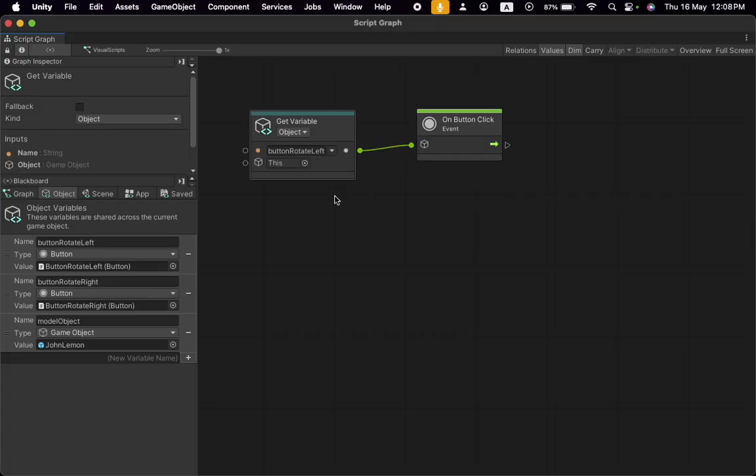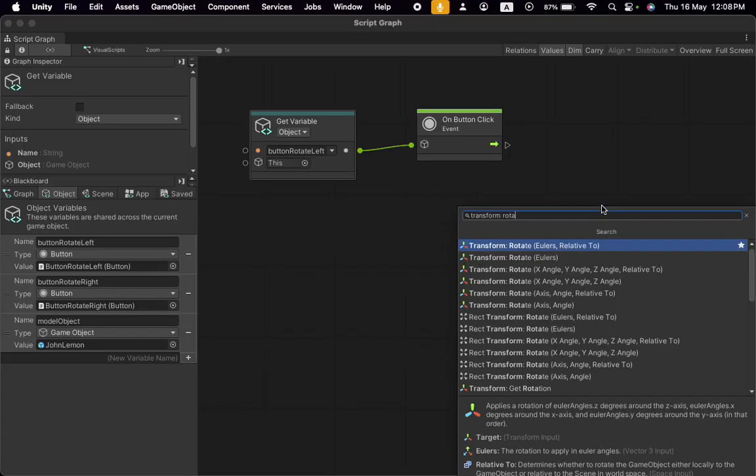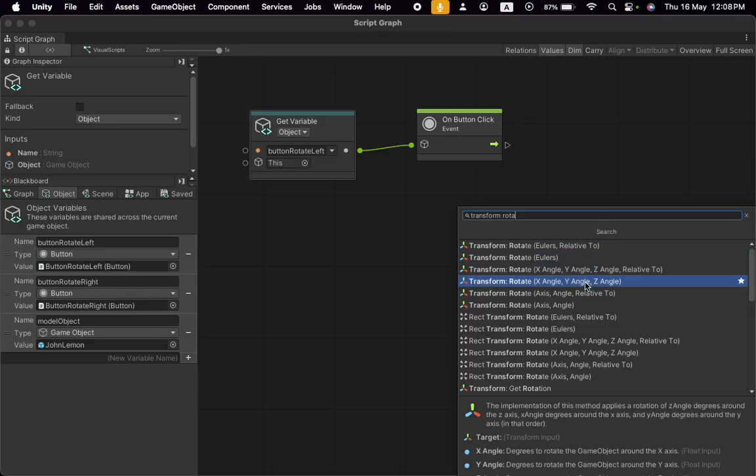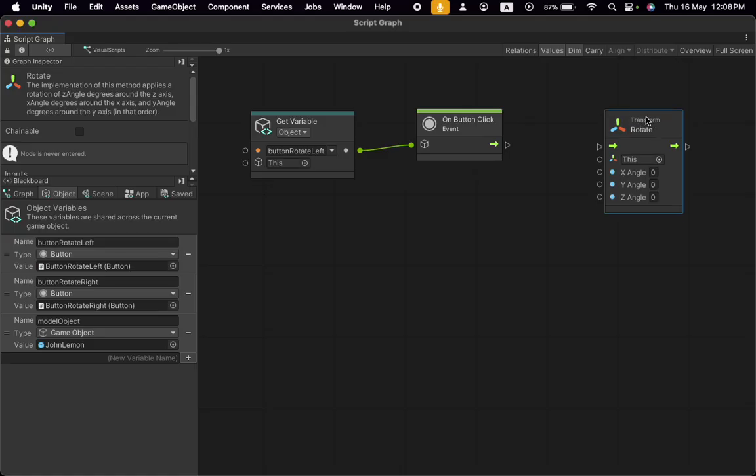Okay, and then you create another node called transform rotate. So in transform rotate, you need to select X, Y, Z angle, and make Y angle 15.